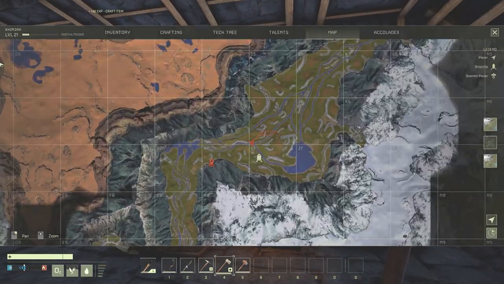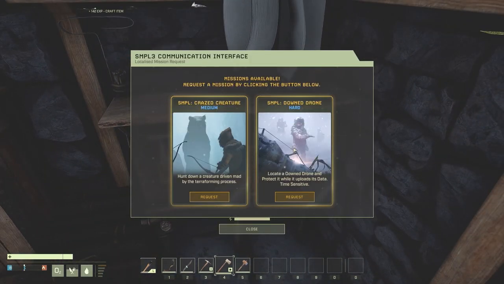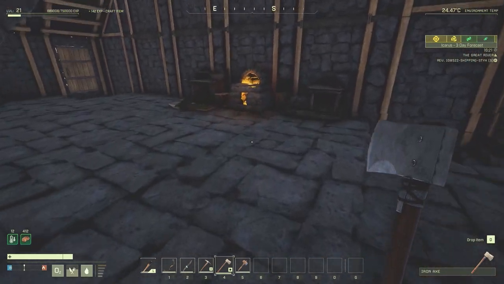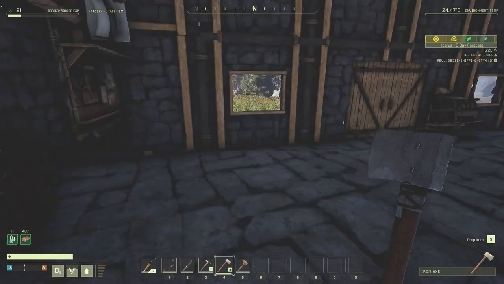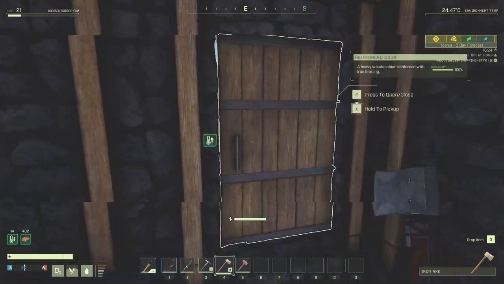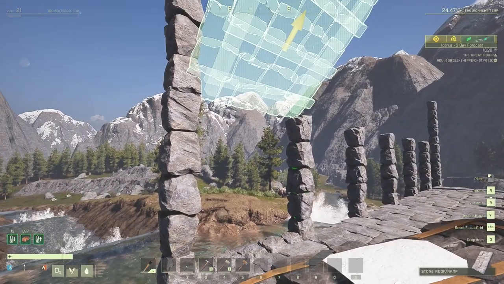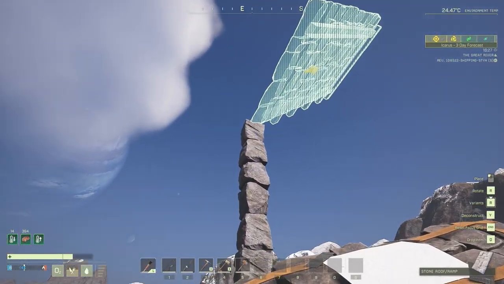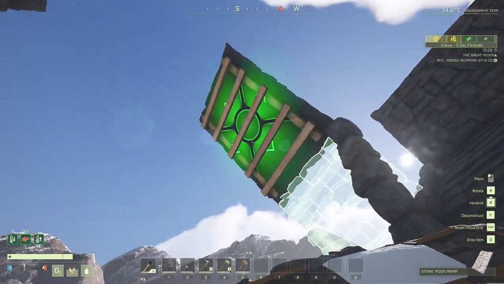Alright, alright, alright. I guess we can accept one of these missions too. Crazed creatures. I don't know how crazed they are, but I don't think they've ever met us. Okay, let's go see what this is gonna look like. For all I know, we just did a lot of this for no reason. No, face this way. Yeah, face that way.